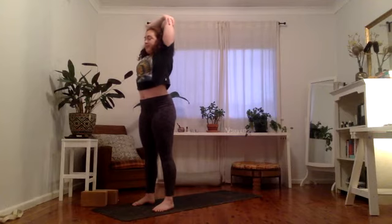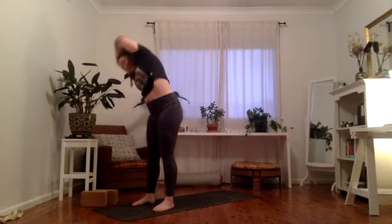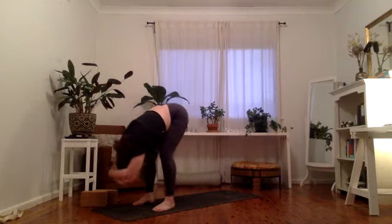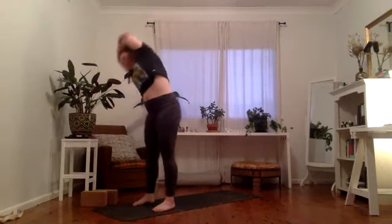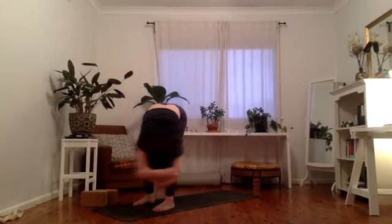And then as you exhale, we're gonna start to fold forward, but like in a circle shape. So to the right first, and then all the way down into your forward fold. Breathe in, lifting up, completing the circle all the way up. And then exhale again, the same shape, the same circle, same direction.